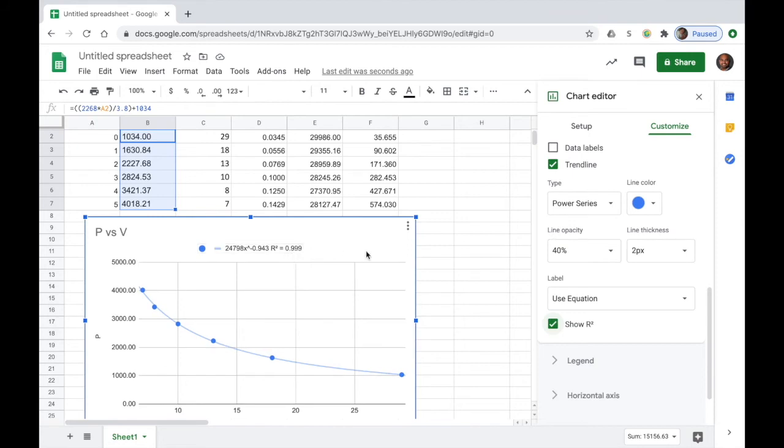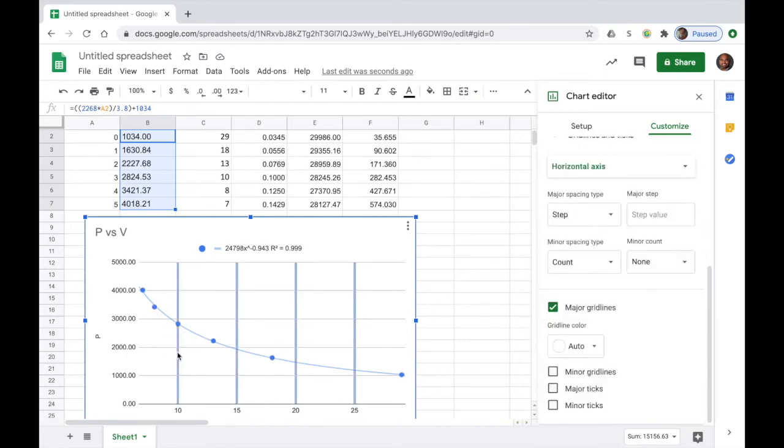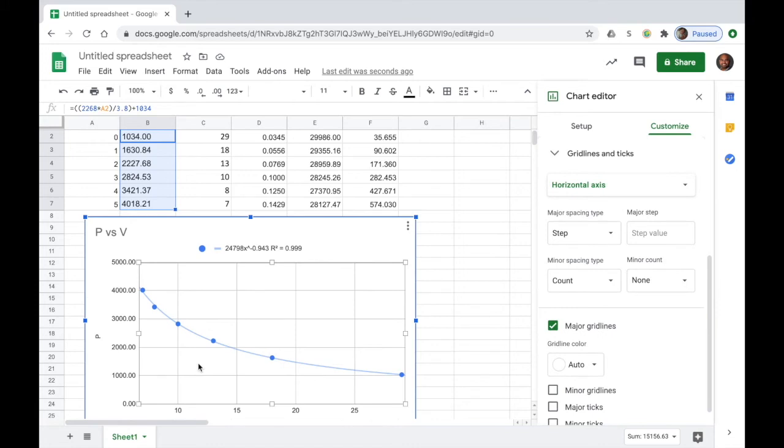That's amazing as far as experimental data goes. So pat on the back to me. I got us some really good data when doing this experiment. You can see again, it's not perfect. If you look at the points, they're not perfectly centered on the line. This point over here is a little bit above it. This one's a little bit below it. That's going to happen, and that's fine.